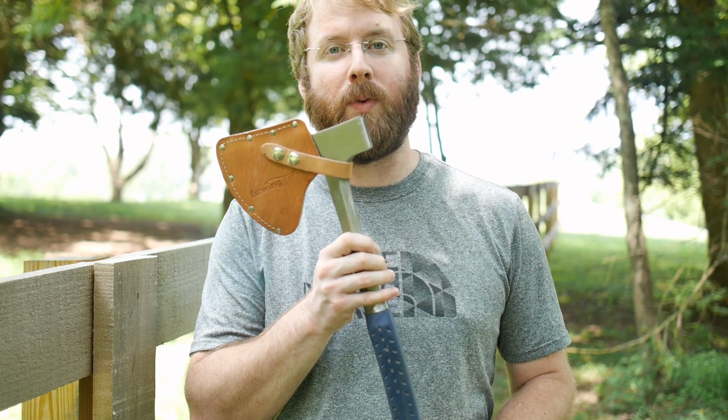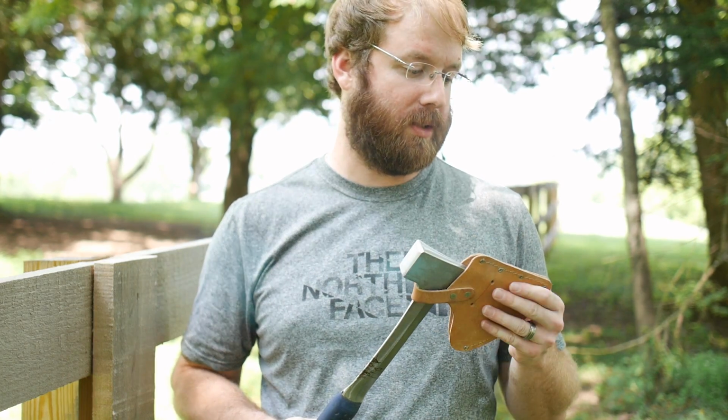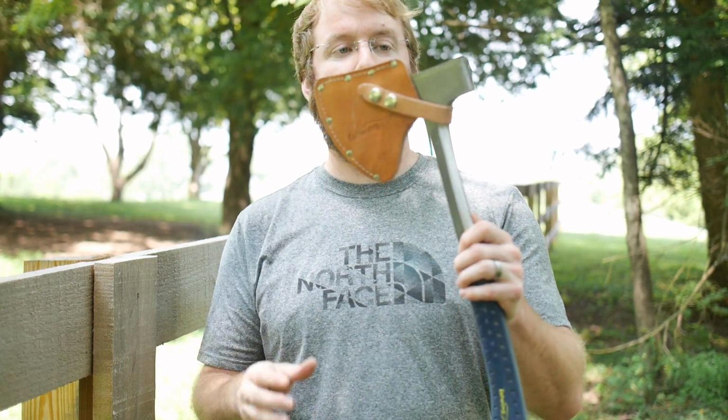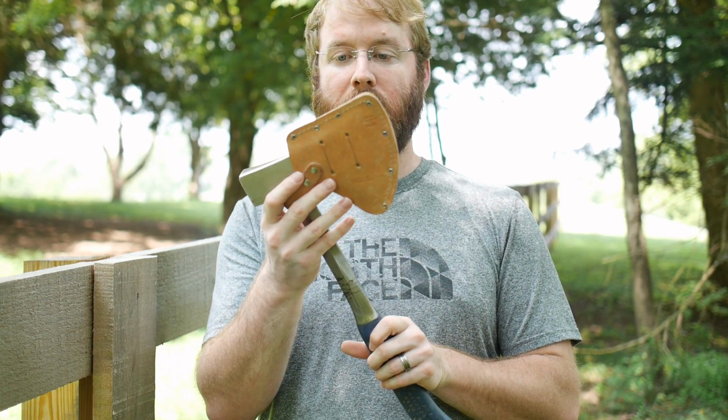I am back with a review of the Estwing E44A camper's hatchet. I am out in the yard doing some cleanup work. Been some storms come through lately and branches, things like that falling in the yard, so I'm going to be testing this out. I'm going to start with a quick overview of the camper's axe here, made by Estwing.